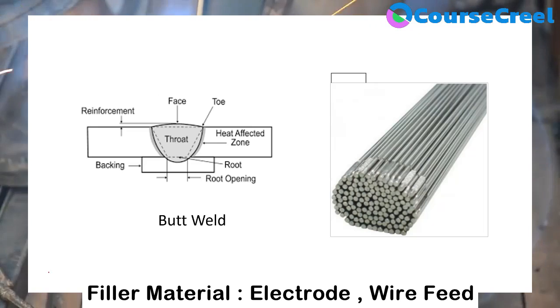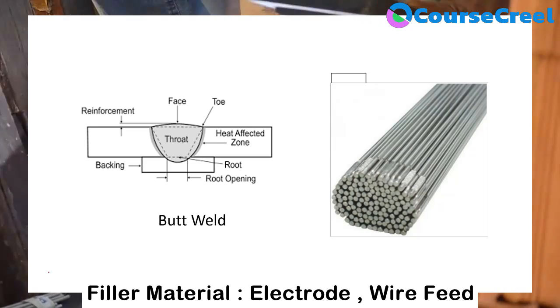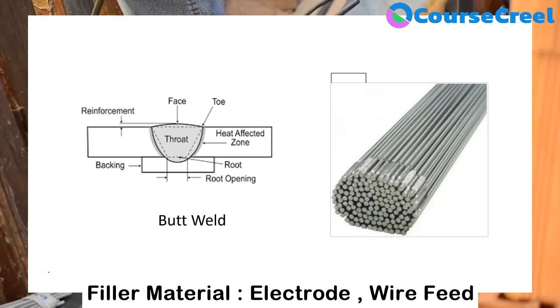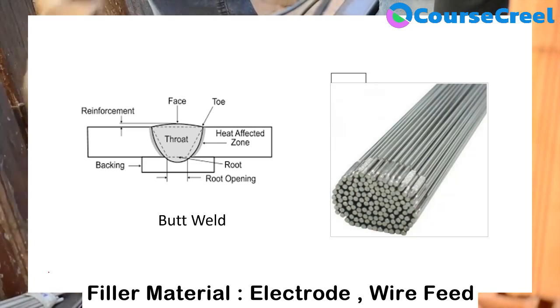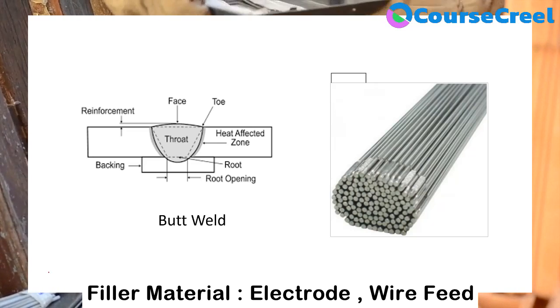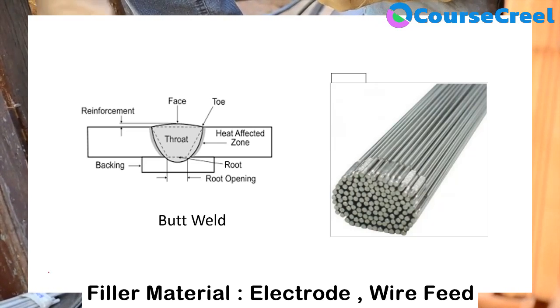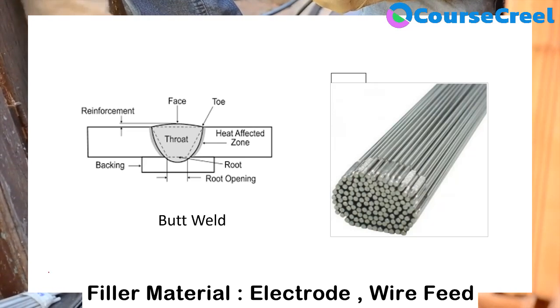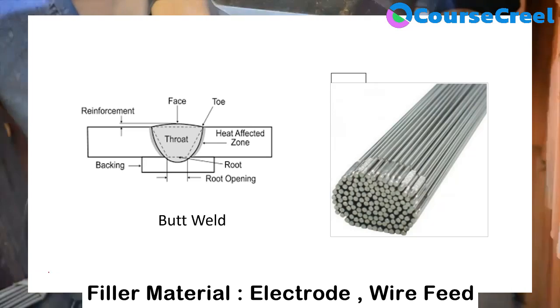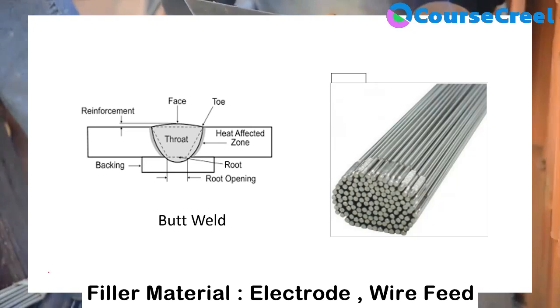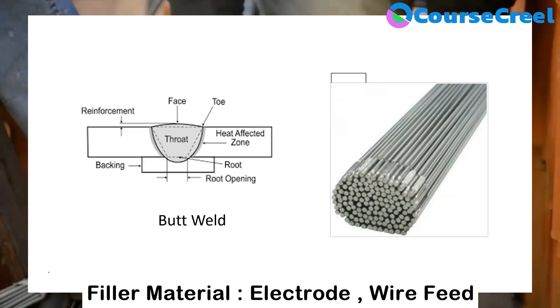If we are using wire feed, a wire gun usually holds the wire which acts as a filler material, and an arc is created between the wire and metal, and it will perform the welding job. There are two types of wire we use, bare wire and flux wire. For bare wire, shielded gas is used to protect the wire, but flux wire is already chemically coated, it is chemically protected, so there is no need of shielded gases to protect the wire.